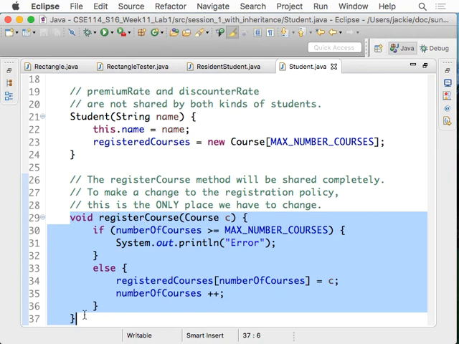So when we say r1.equals(r2), it will compile, even though we have not explicitly defined it yet, because we simply inherit whatever definition is over here into here. Can you follow the logic here?